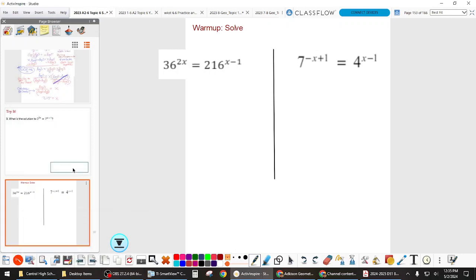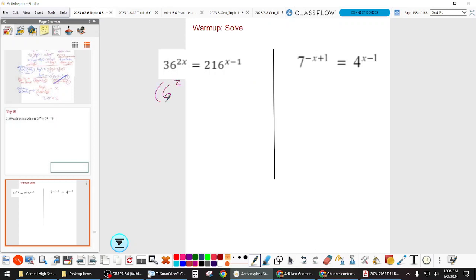All right, guys, I put these on here because they look kind of similar. Actually, they look pretty darn similar. But as I'm walking around hearing you guys work, you're catching on to the difference. And what is it? You can square it and you can't square that one. Yeah, okay, so you're right. And? This one, bases can be made the same, that one not, right? This one, less work, this one, a fair bit more work.